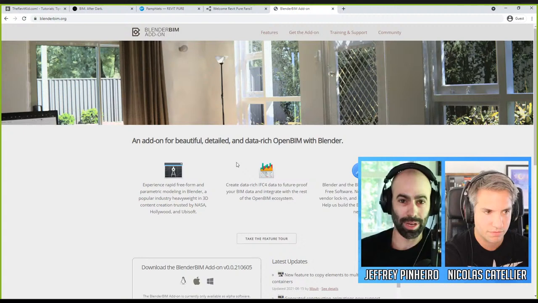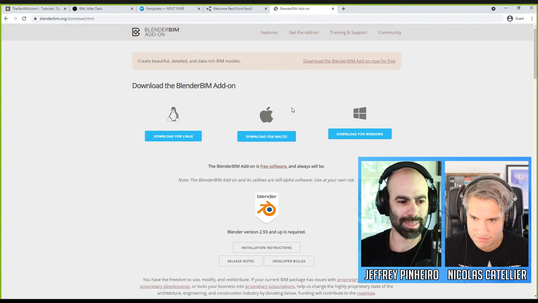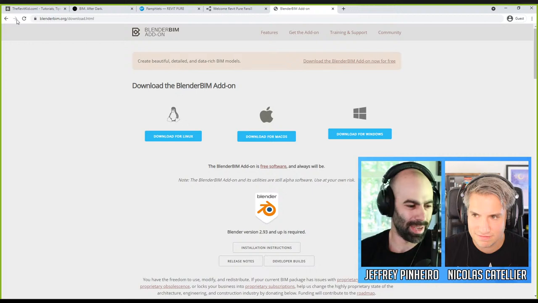I'm always fascinated with the competition for Revit. For example, I've been closely watching Blender BIM. I don't know if you've seen that. Blender is an open source modeling program, and it's really cool. Someone is developing a program called Blender BIM, which is kind of an add-in, I don't know if it's a plugin or an add-in, I'm not sure. The concept of it seems pretty cool, and I'm always willing to try it. I tell people all the time, I'm the Revit kid and I teach Revit, and I've put all my eggs in the Revit basket, but if something came out that was better, that did what I needed, I would not hesitate to try it. You know what I mean? That's not in my makeup. Yeah, sure.